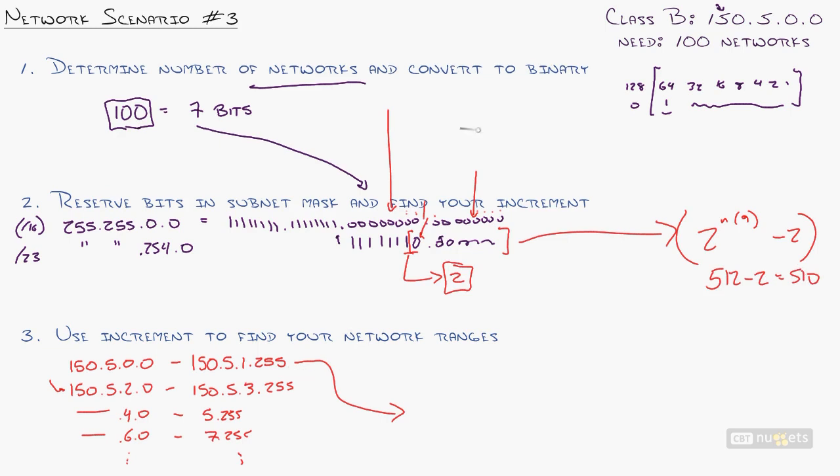Now, if you didn't have a calculator, like you were on a Cisco exam, you can remember these are the powers of 2, starting from 2 to the power of 0. So this is 2 to the power of 1, 2, 3, 4, 5, 6, 7. So we go, okay, I need 2 to the power of 9. So you could just say, okay, 8 and 9. So I could just multiply this by 2, 256, 512.